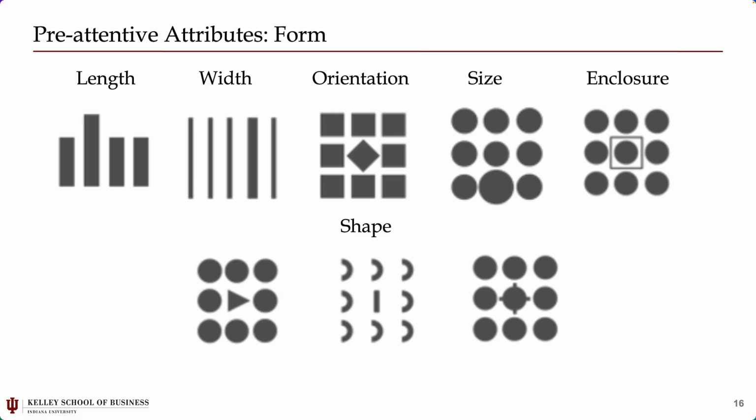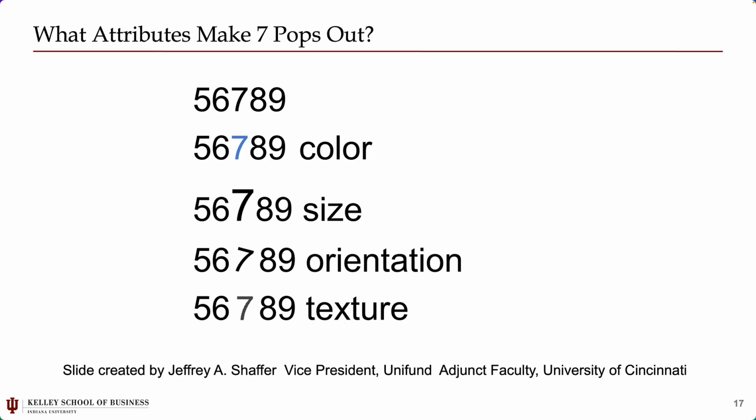So here is a tip. You can combine multiple pre-attentive attributes for even stronger effects. So important data points might be both larger and a different color. Here's a summary showing the same task, which is making 7 pop out, achieved through different pre-attentive attributes. Color makes it pop, size makes it pop, orientation makes it pop, texture also makes it pop. And each works independently, and you choose based on what other encoding your visualization already uses.